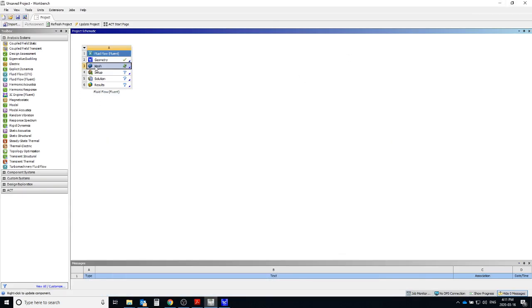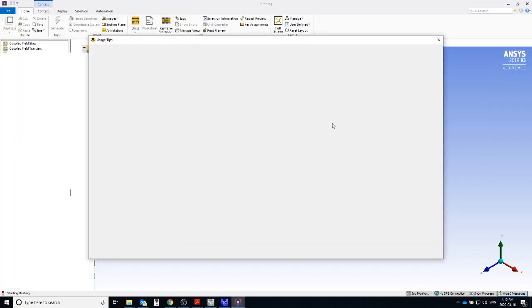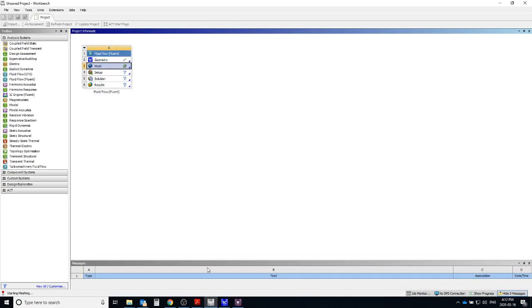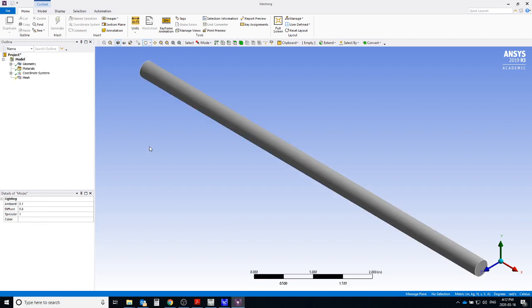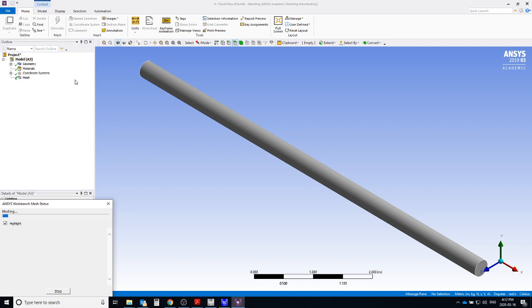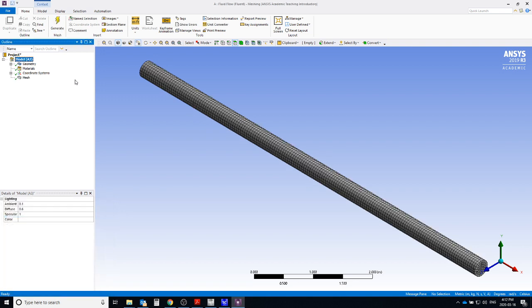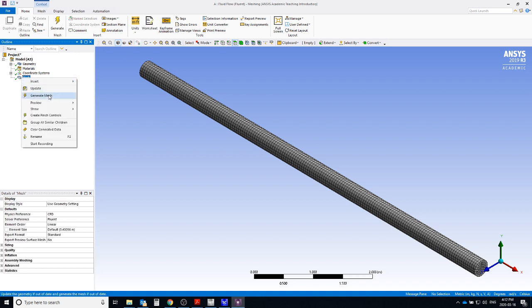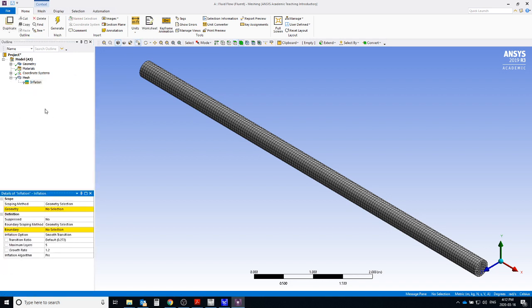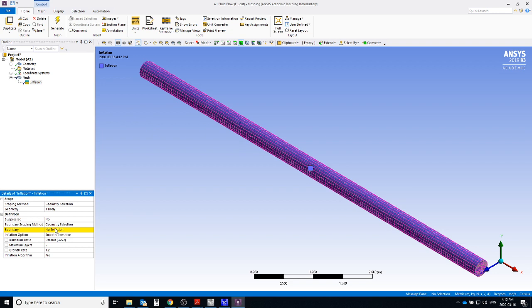After that, we'll go to the meshing. Just double click in here, and the meshing system will open. Here it is. Alright. So it just takes some time to import it. So we can do a lot of stuff with the meshing, but for simplicity we'll just use the default meshing system. Okay, but near the wall we'll use some inflation, so the geometry will select here, whole geometry, the boundary, the wall.